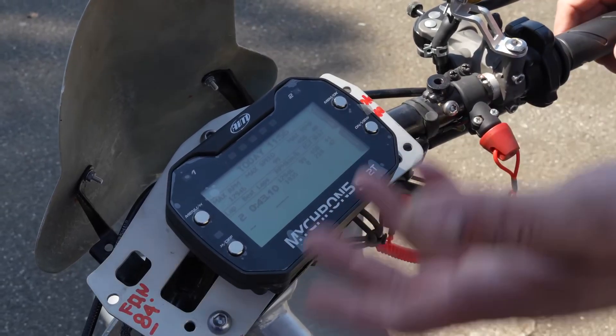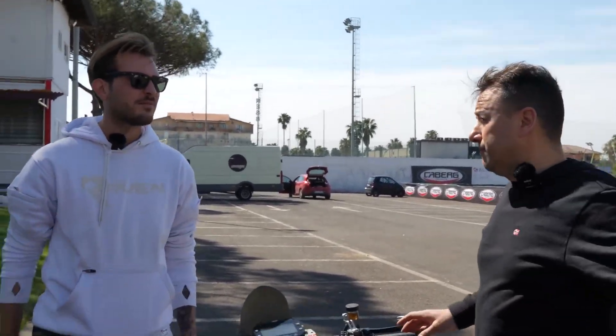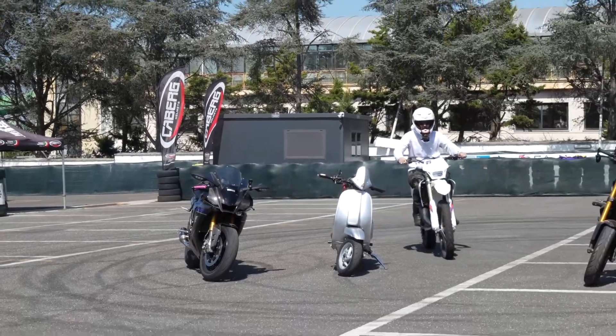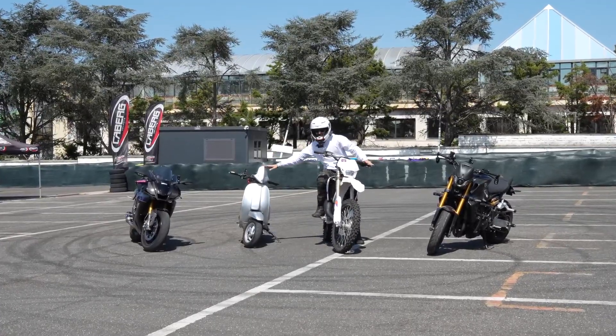In second gear only — closed gear ratio, since you tried to shift to third to slow down but couldn't because there wasn't enough space. So, guys, only second gear. We challenge you. Anyone who talks in the comments — come here, let's get to the facts. We test them. We have the driver. Now we just have to prepare: R1, MT-09, and 125. We'll challenge it and see if it holds up in the 100 meters. New video today — we will finally see the potential of this little one.